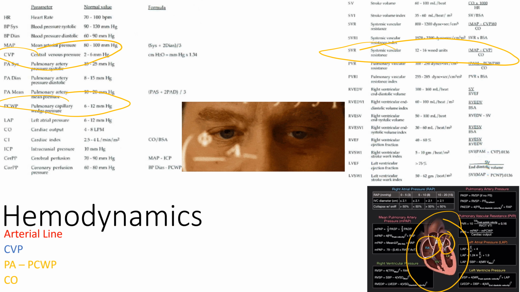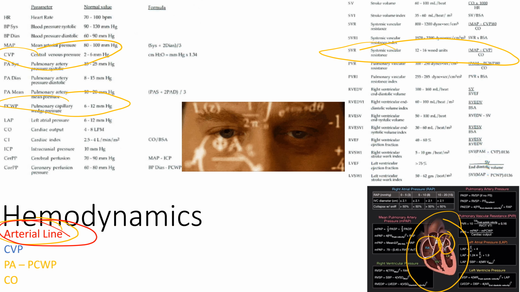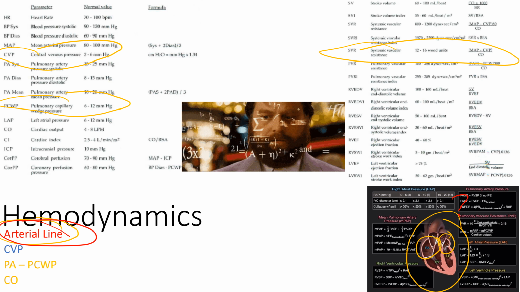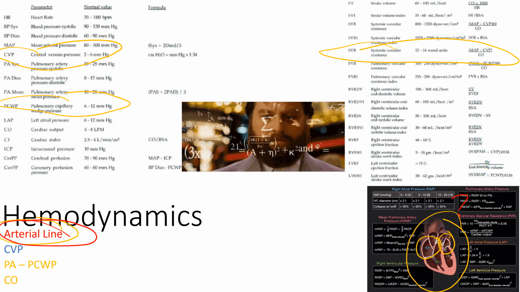And we'll be looking at the arterial tracing as well, all right? So the arterial tracing is also, of course, what's going on outside the heart. And again, you don't have to know all these numbers. These aren't the numbers we want you to walk away with, but we do want you to get familiar with definitely the arterial line, and we'll talk about CVP.